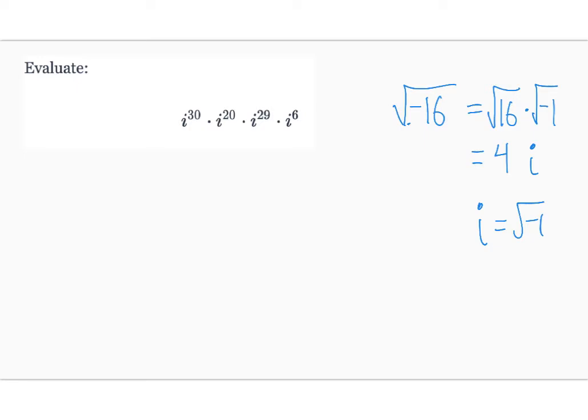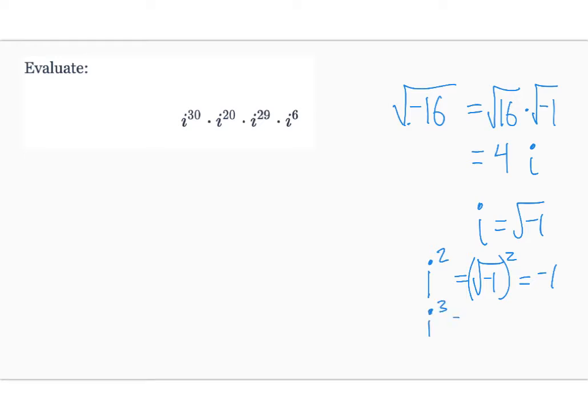We call this the imaginary number, but it would be better called an invisible number because it just doesn't show up on a graph. It's not a make-believe number or anything. It's a number that actually exists. One of the cool things about i is that you can do some interesting things with it in terms of powers. So if we square it, that would be the square root of negative 1 squared, which is negative 1.